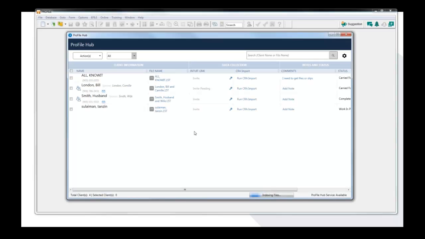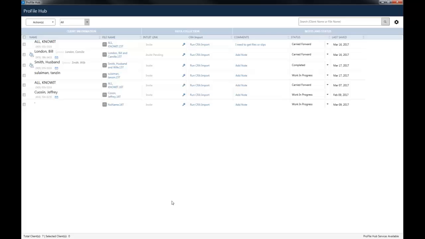Okay, so it looks like it's indexed 4 of my files. Oh, there's more coming. 7 of my files now. Okay, and this is what it looks like. This is a quick view of what you have available to you as a database.